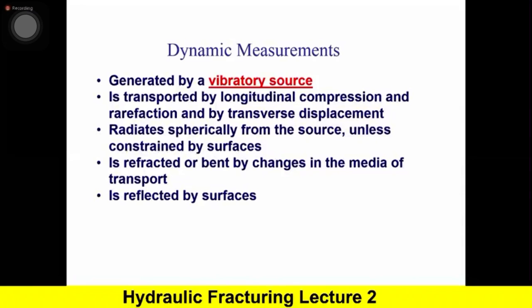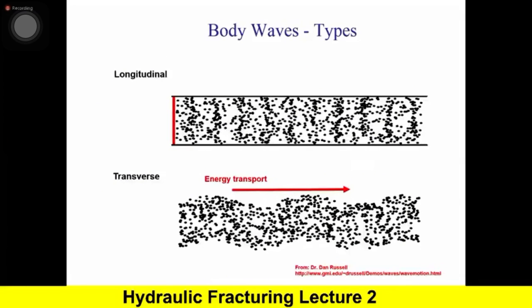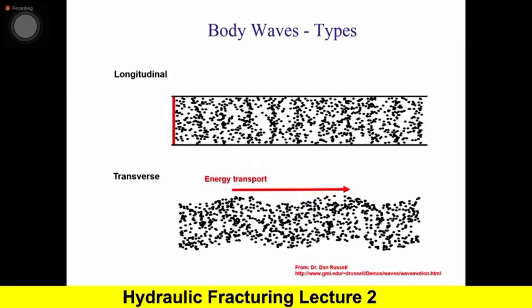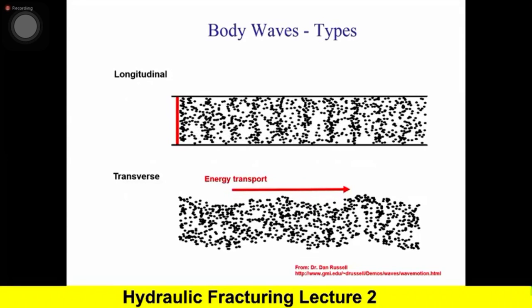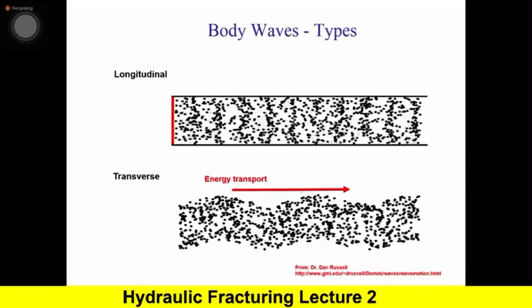But let me first talk about the parameters we looked at so far: Young's modulus, Poisson's ratio, and shear modulus. We call these static measurements. Dynamic measurements are where you are vibrating the grains. What you do is apply a sonic wave. The sonic wave will vibrate the grains, and the vibration happens either longitudinal, as you can see in this picture, or transverse.